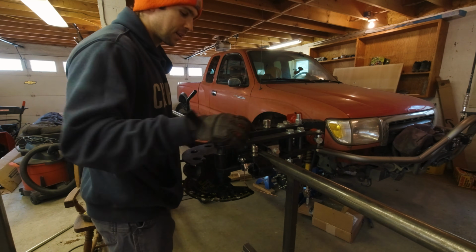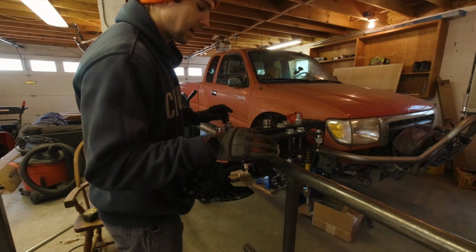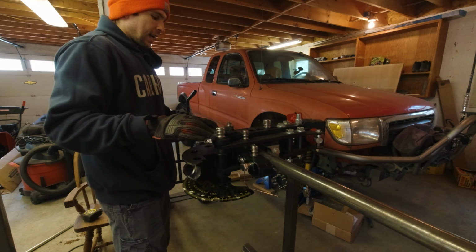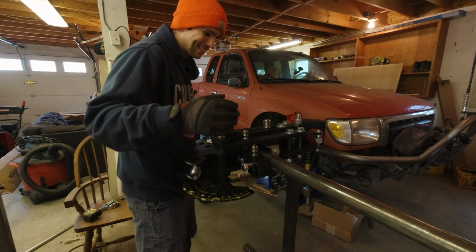So what I've done is I have scribed a center line on the tube in each of my two bend locations, and what I'm going to do is I'm going to set that line up at the top of the die, and hopefully that'll put me in the same plane when I move the tube. But yeah, that's my method. Let's see if I can pull this off, guys.